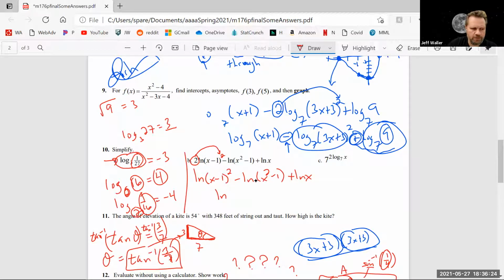So remember, the difference of 2 logs is the log of the quotient. And this is plus this, so that's going to be times, right? That kind of makes sense. It's kind of nice. When I subtract logs, it becomes the log of the quotient. When I add logs, it becomes the log of the product. That's a beautiful analogy. And now all I have to do, what could I do inside here to simplify this?